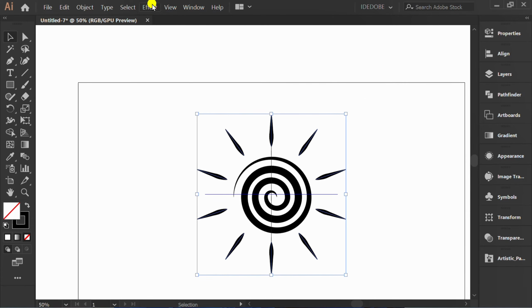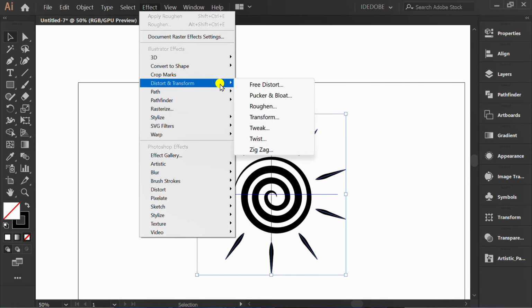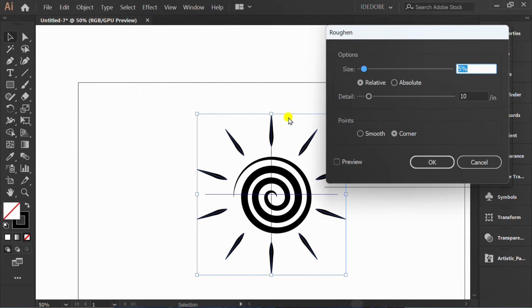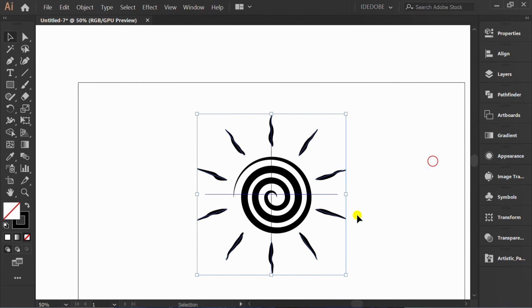Select, Effect, Distort, Roughen. Set it like this. Unlock all.